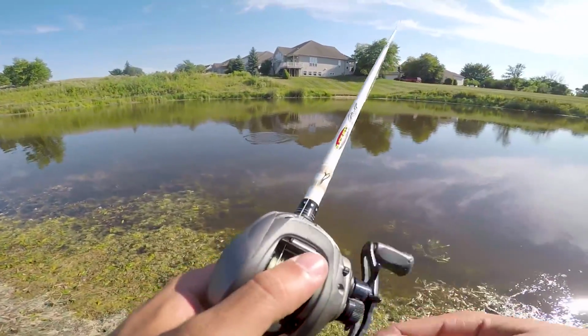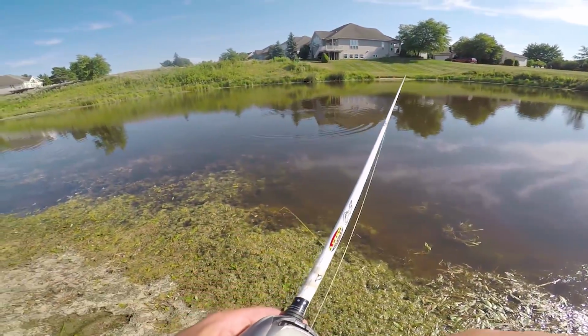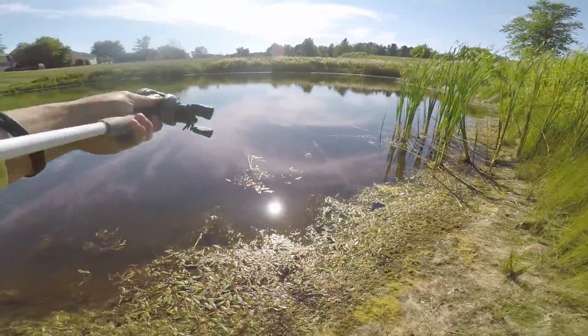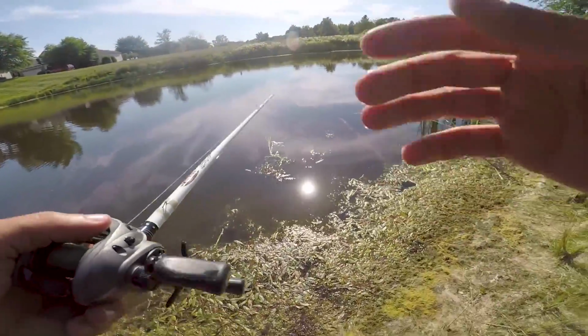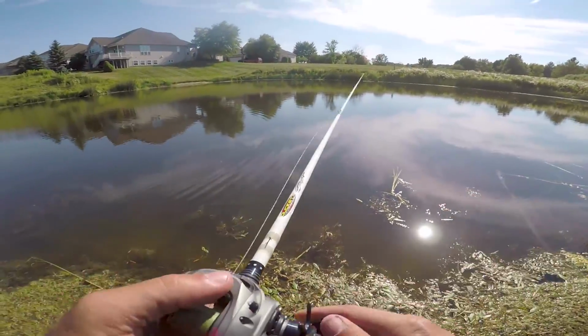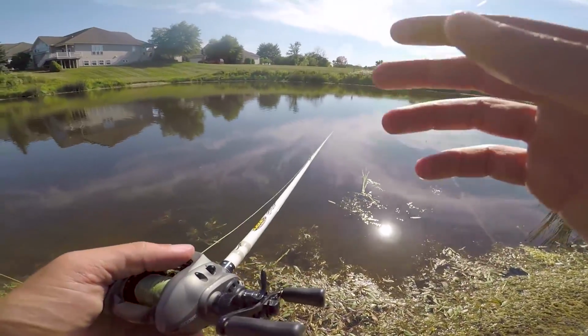That works really great, but I feel that is something you really got to figure out. It's not that easy to just get in there and bring a bait in and out. It gets tedious. It's really hard to get a decent presentation in there. So for you pond goers who aren't crazy into bass fishing, you want to catch some fish because you're fishing in the afternoon, I feel this is a really great way to do it.